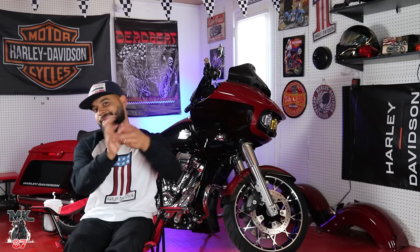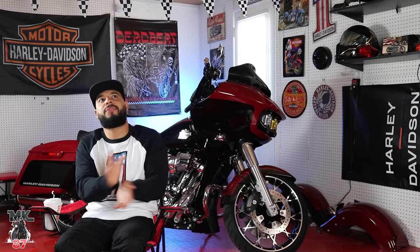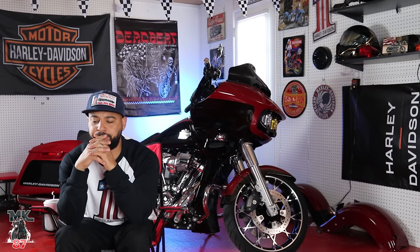If you want to say it looks like an Indian or something else, you also have to remind yourself that Indian kind of copied a lot from Harley. Now the Road Glide — there have been a few leaked photos and I didn't want to talk about it yet, but now that this is out we can. I saw the photos of the Road Glide at first and I'm like, 'what is that?!' But then I took a step back — it was a really bad angle. I needed to see more before giving my final thoughts. Now looking at this video, I'm like, 'holy sh*t, this bike looks so cool.' It looks very futuristic, more chiseled, more aggressive — it looks awesome, it looks like what it should be.